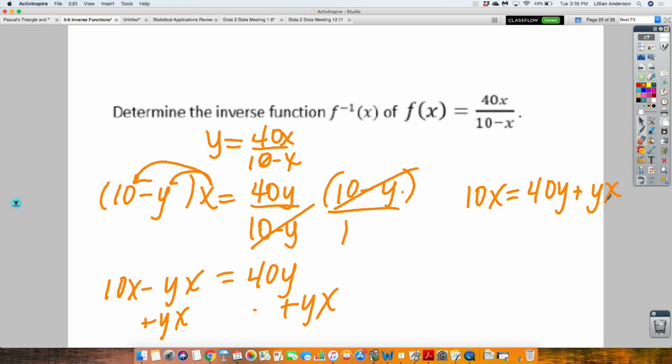Now that I have them on the same side, can't divide by 10. I'm solving for y. I can't divide by x. I cannot divide yet. Wait, what you say, AJ? No, I can't combine them because one has a 40 and one has an x, but I could not divide yet. You can't multiply. You're forgetting all of your rules right now.